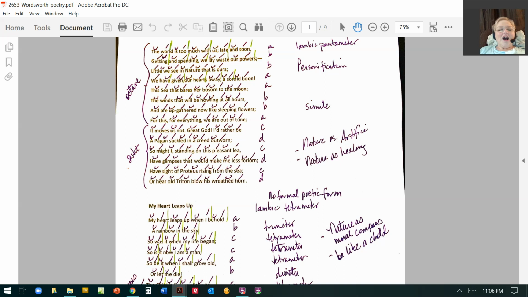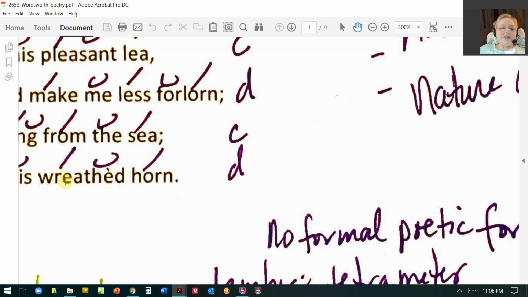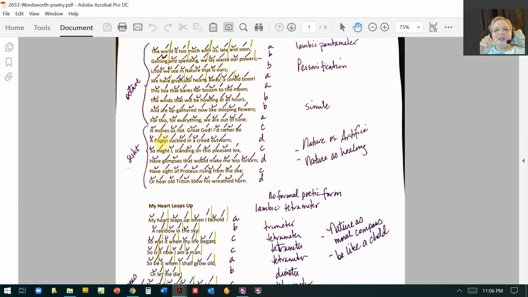I do want to point out that, let me see if I can make this a little bit bigger. If you look in your copy, you'll see here that we would say wreathed, right? But whenever you see a word, and it's usually going to end in ED for some reason, if you see an accent over it in poetry, you have to consider, do I need to pronounce that syllable in order to make the pattern fit? Sometimes you won't. Sometimes the pattern doesn't need it. And we're going to see that sometimes we've got words where we elide the syllables. We kind of put them all together really quickly. That's just poetic license, if you will, right?